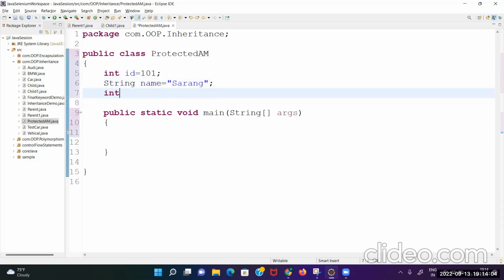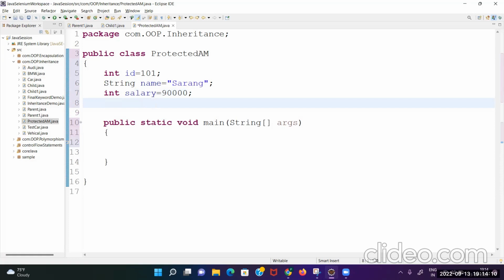I'm taking one more integer, salary, like 90,000. And I'm taking one more integer, account number, and I'm writing some random account number. That's it.